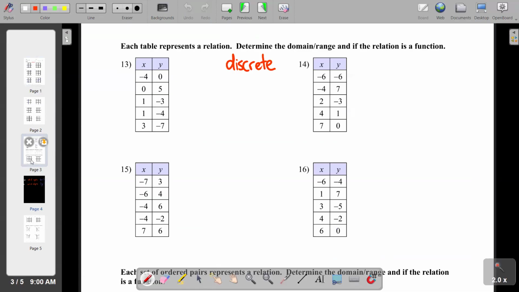So again, I'm starting you on page 3 because once we learn how to do domain and range on this, this will go quick. This is actually really, really simple stuff. So the domain I just told you a little while ago is the set of all of the X's. And so here's how you're going to write the domain. You're going to write a capital D, and then you're going to write like a colon or an equal sign would be fine. And then you're going to practice a skill today with me.